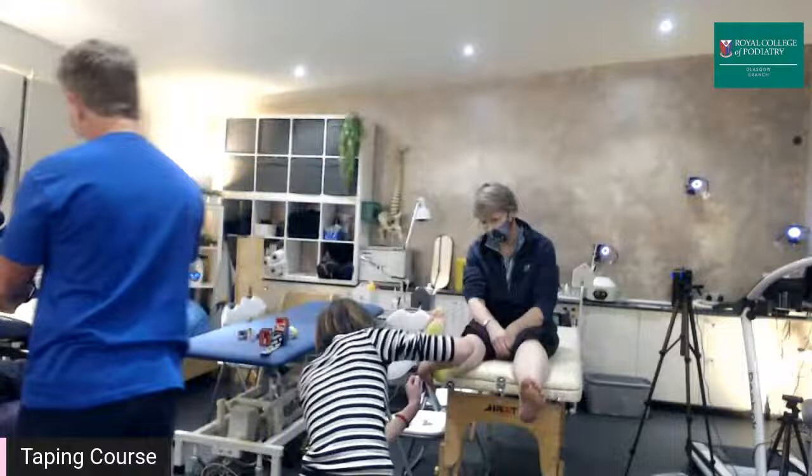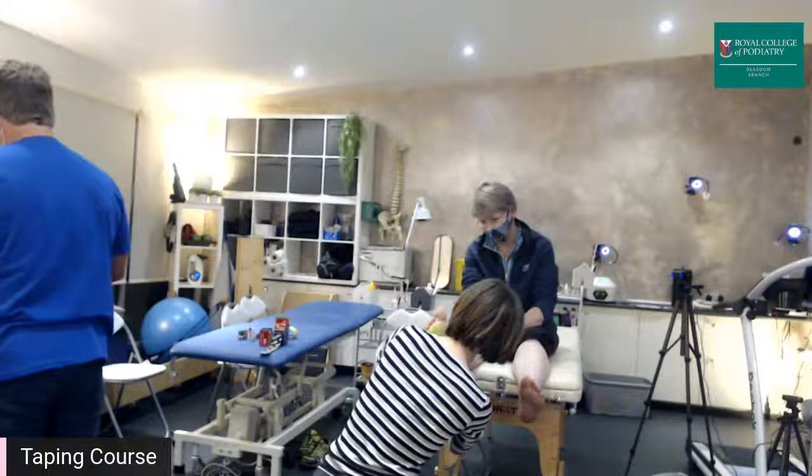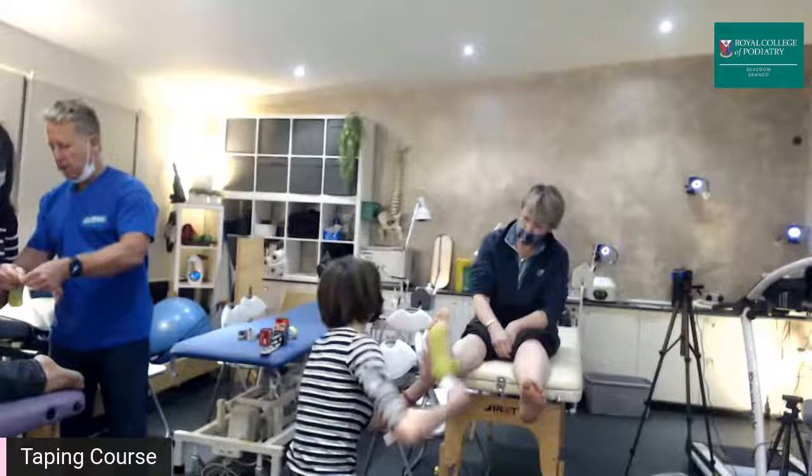Yeah, if I was using this bit of tape, rather than trying to find that edge and peel it, which would take me forever, I would just find the first square and literally just pull it. This one's not got any serration on it. But trying to rip it like this, just pull it. Right, okay, and try again.